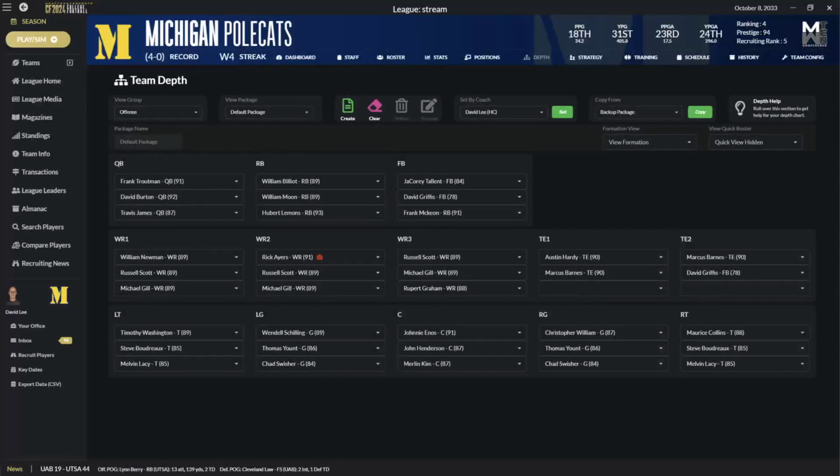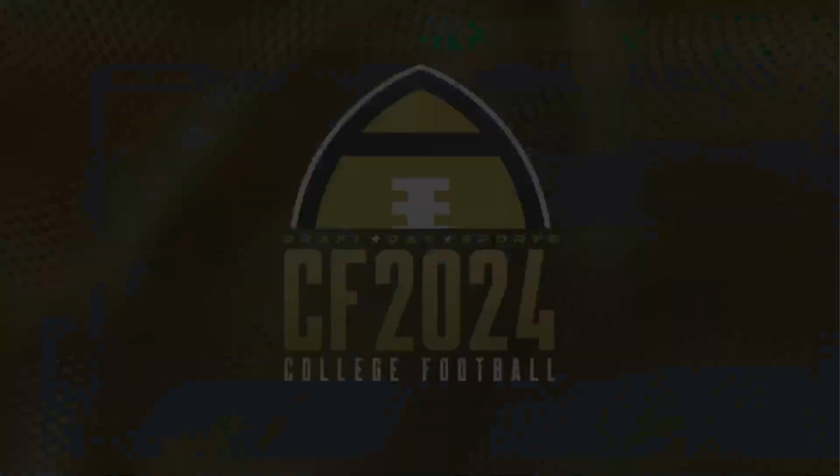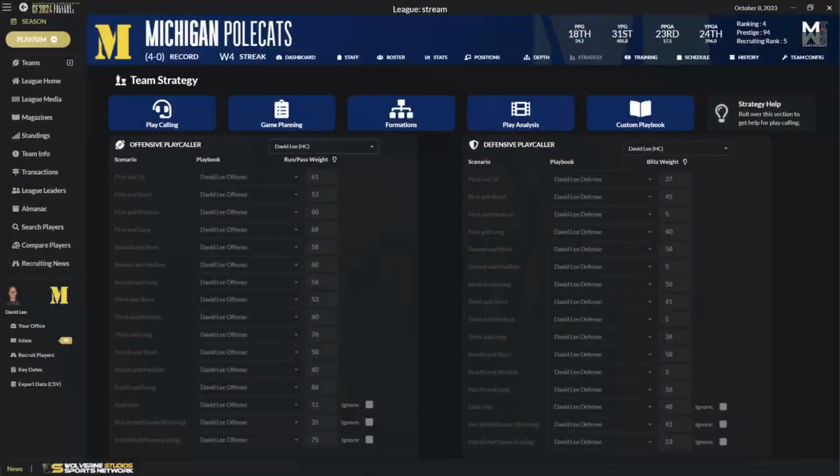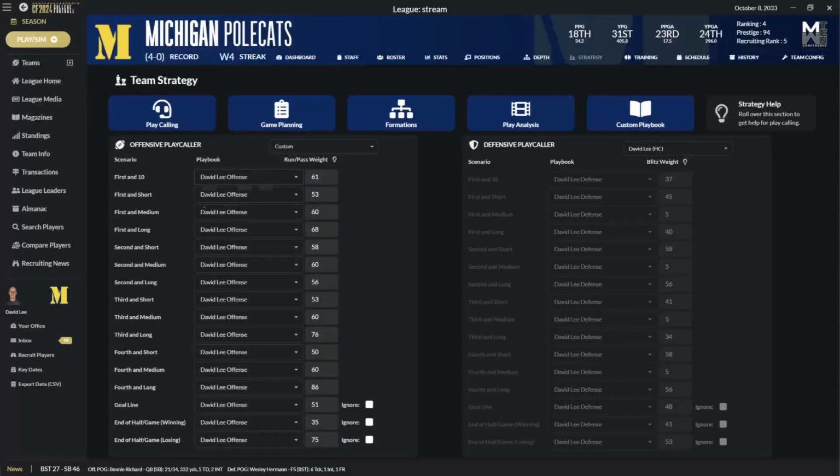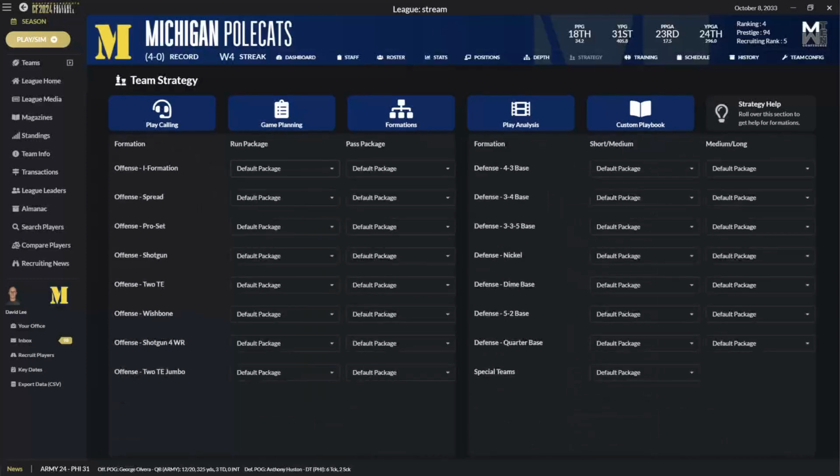So now you can basically create a depth chart. You create as many packages as you want, and then a package per formation if you'd like, because I know a lot of people wanted to be able to run real specific packages for real specific formations. Like if they're running a 2 tight end set, they wanted to be able to put specific tight ends for that. If they were running I formations, right? They just wanted more flexibility in how they set that kind of thing up. So we heard that feedback and we went ahead and implemented it. So now the screens work very similar, but now you have unlimited numbers of packages to deal with.